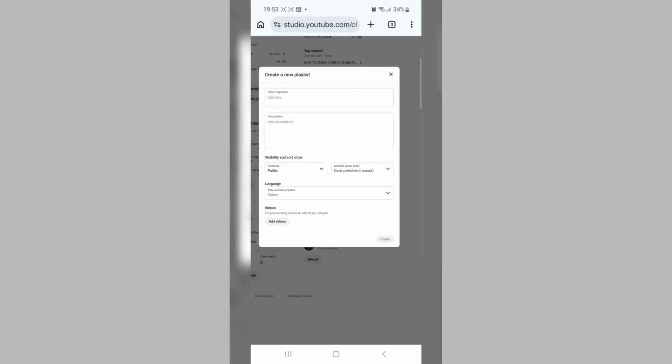On this drop-down box, you are going to see title. You are not seeing it here because I have already created my own playlist through the YouTube app. So if you have not created one, you are going to see title, in the title box, you are going to type in your playlist name. Then after that, look down, click on Create. Then you will see Done, click on it. After clicking on Done, look for Save. Click on it as well to save your work. Make sure you save your work if you don't want to start all over again.